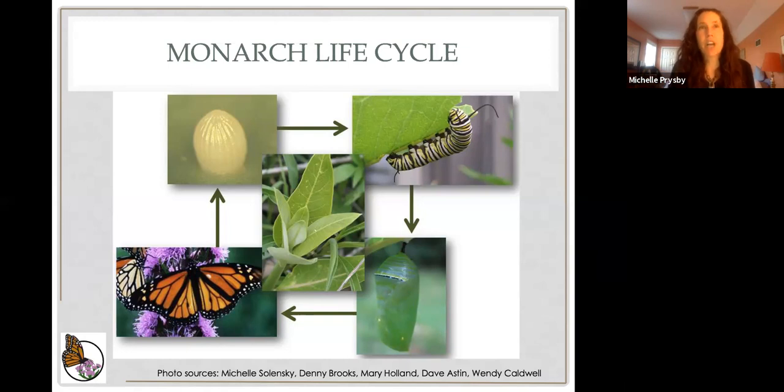And when we talk about immature monarchs, we mean everything except for the adult butterfly. So eggs, caterpillars, pupa, or chrysalis all are immature monarchs. And I don't have it written here, but I'll put in the chat box. The scientific name of monarchs is Danaus plexippus.